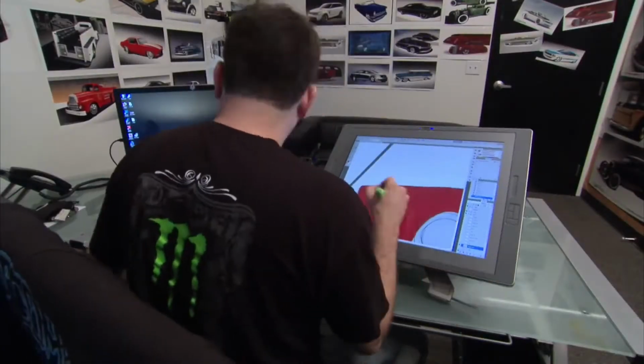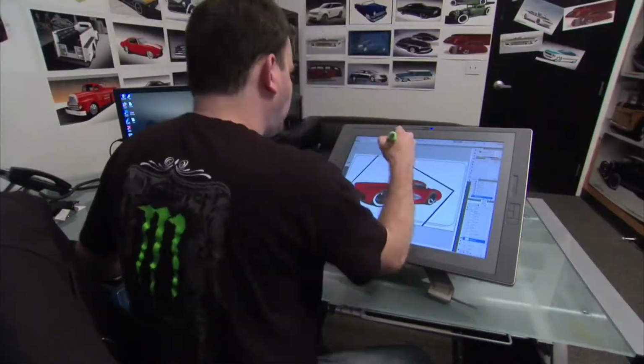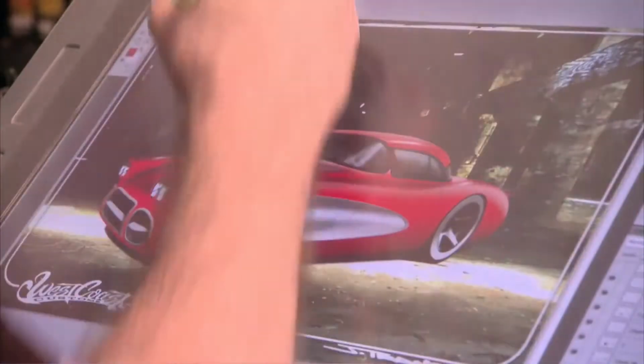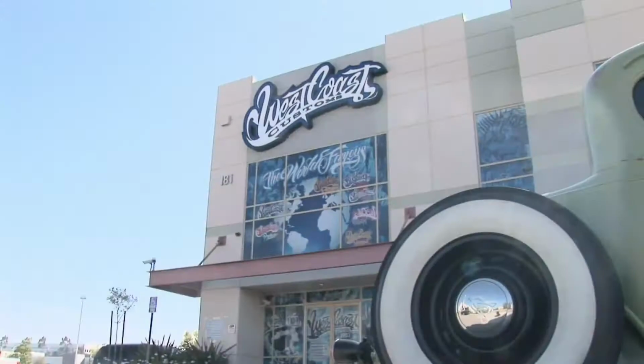So Will really likes the look of the 1958 Corvette. He likes the style of it, and he wants to marry the new car with this car. So this Corvette we're gonna build him is gonna have a brand new chassis. It's gonna have the brand new LS3 motor in it, the new Corvette interior integrated in it, also with a custom audio system. So basically he's driving a brand new Corvette with the old body on top of it. In designing this, it was kind of a challenge to incorporate modern features and elements into a classic Corvette body style and keep those classic lines, but have modern features.